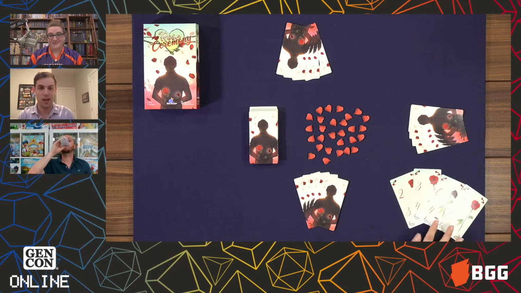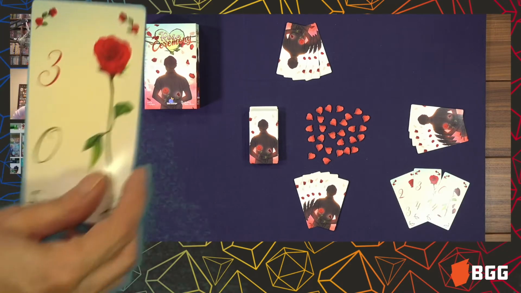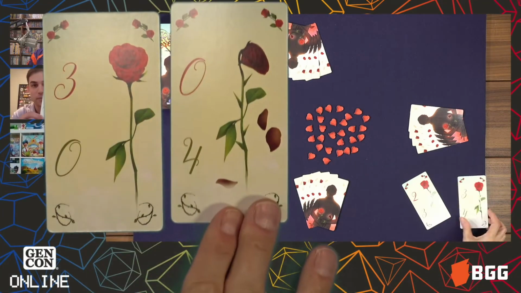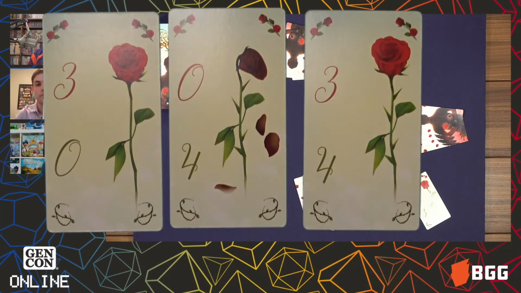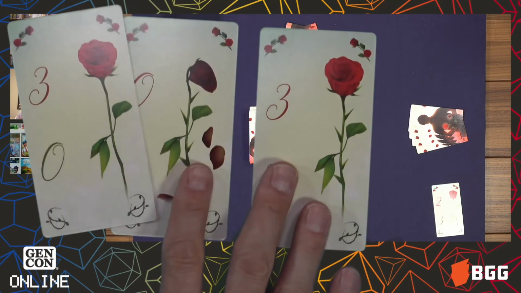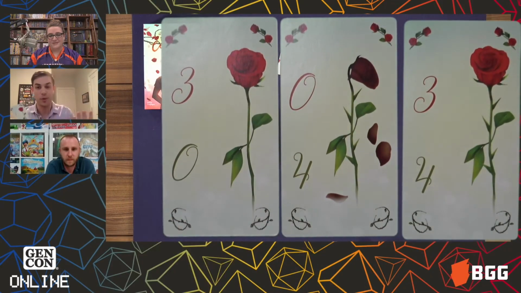So there are reasons you want to do this, and if someone is in the lead, you might want to give them a, sorry, I should explain the rose cards a little bit. Each rose card has a rose value as well as a thorn value. To be able to score a bouquet of roses, you need to have at least 5 or more roses in that bouquet. The more you build up that bouquet and get more roses, it's worth more and more heart points.